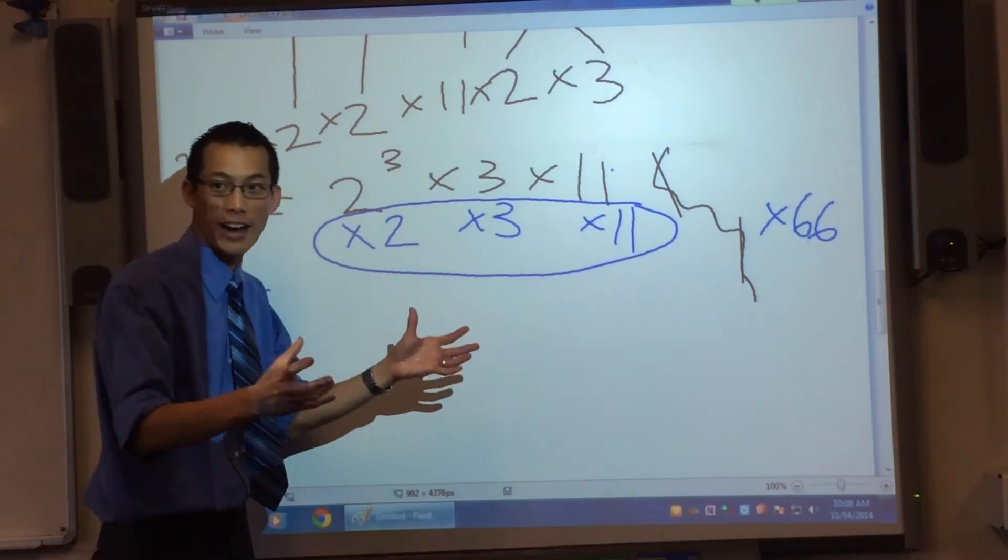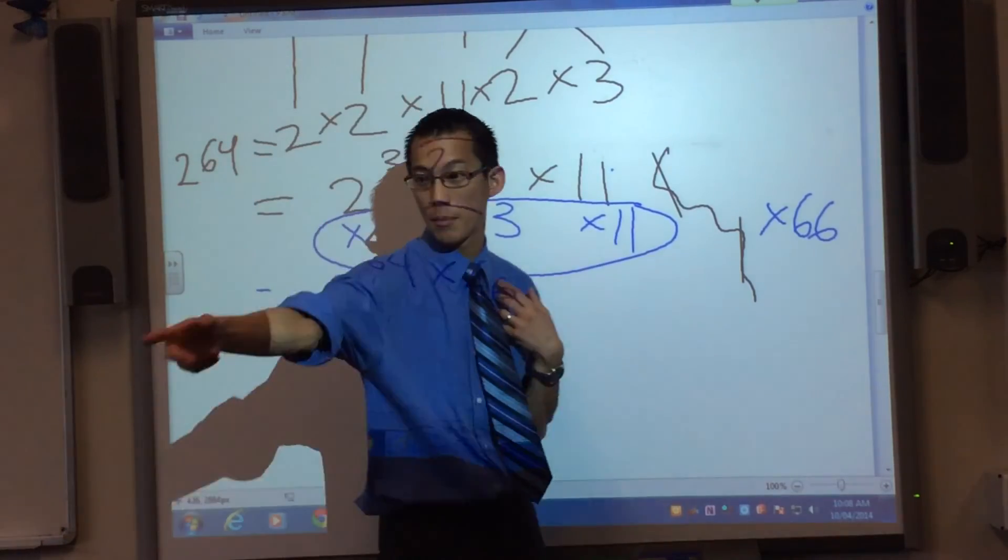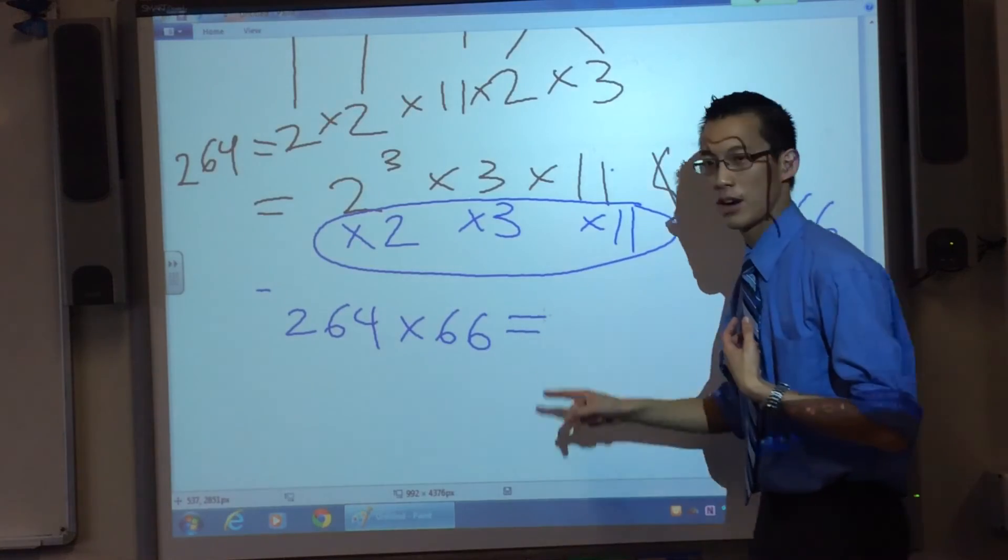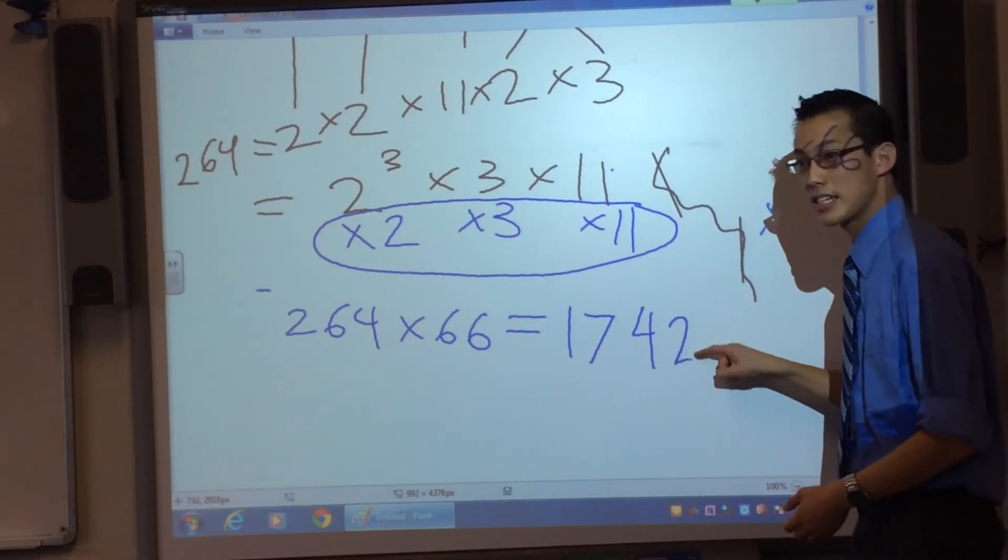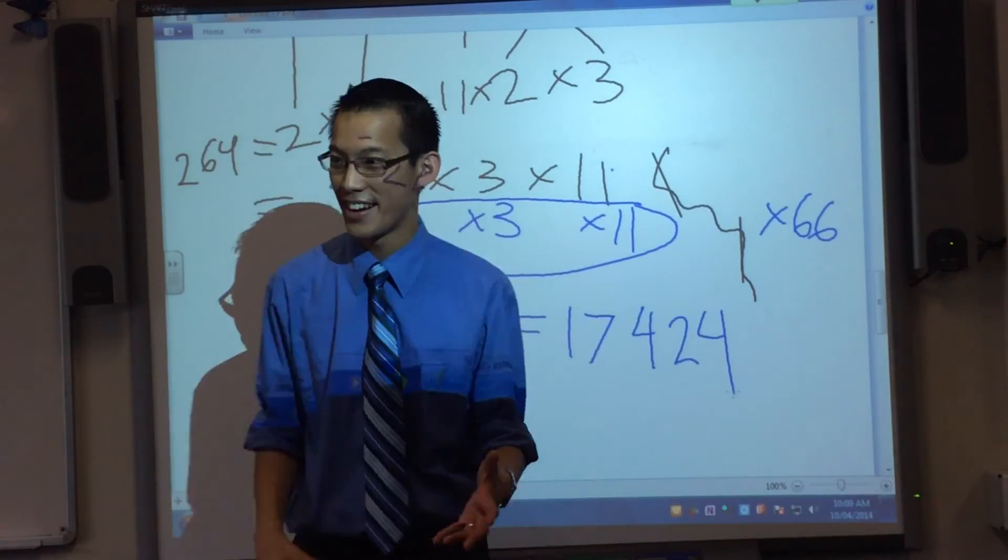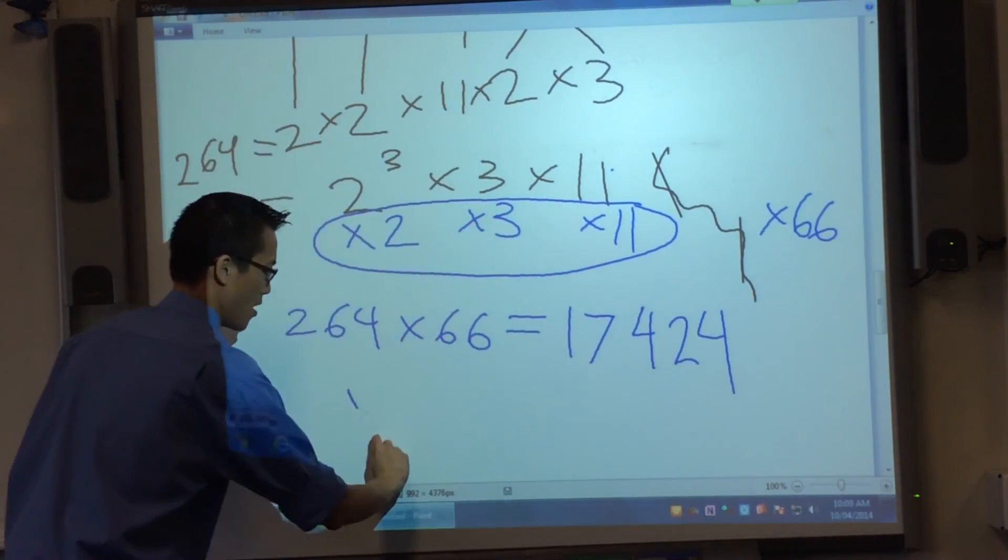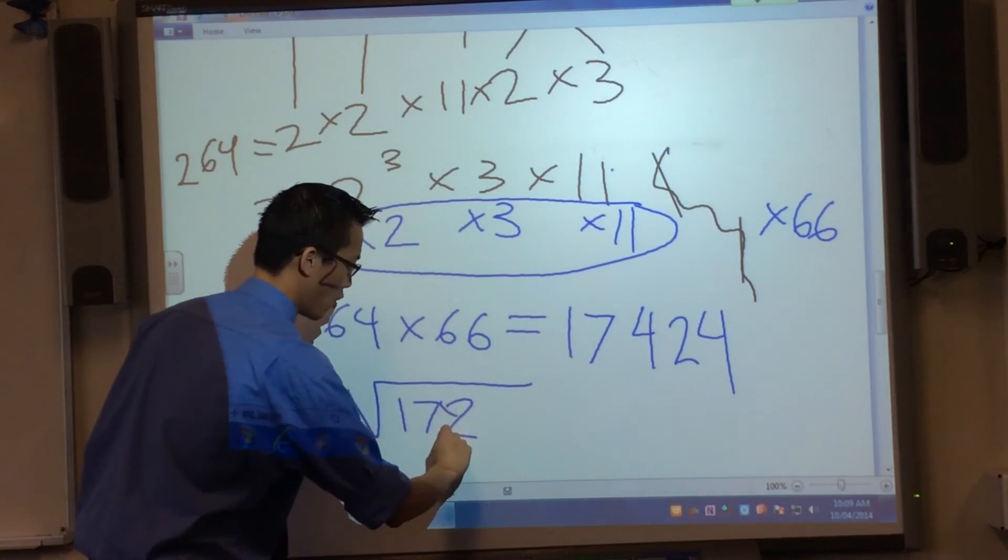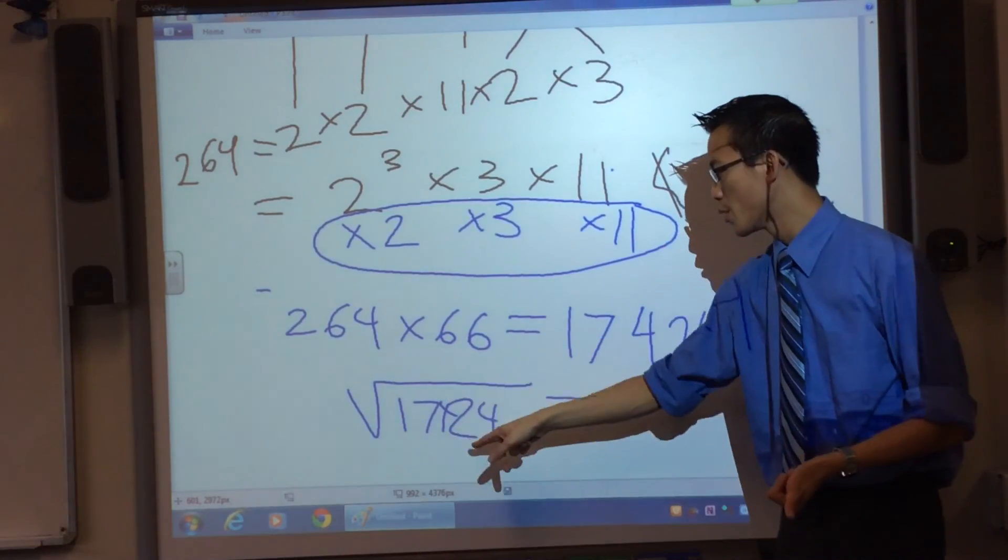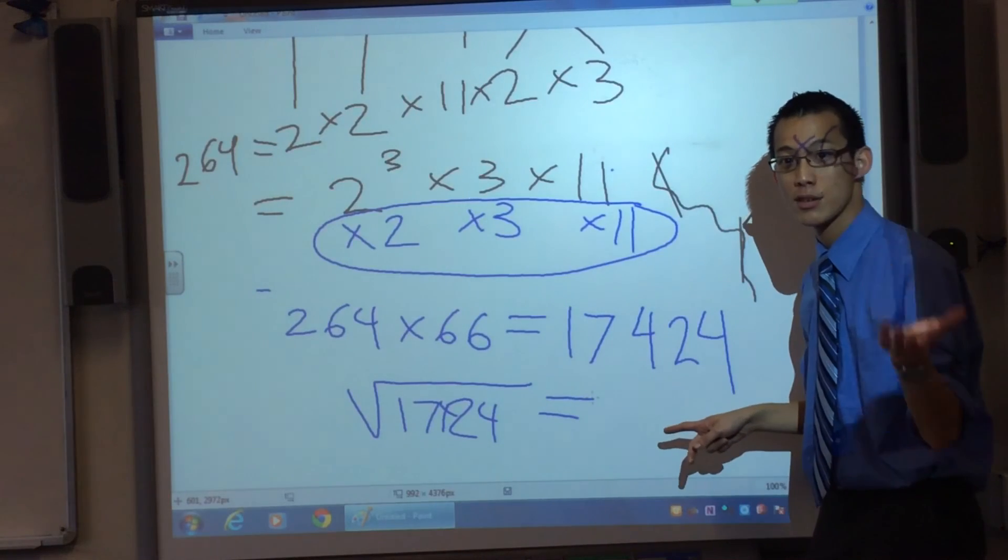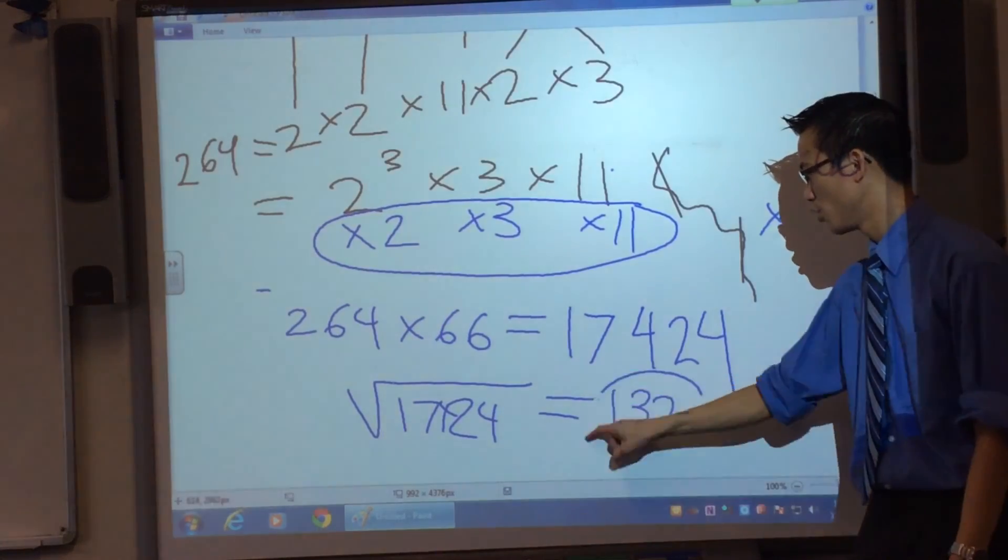So let's try it. In theory, I'm saying that should give us a square. Does it work? 264 times 66. It's still going to be a big number. Work it out. Go ahead and work it out. Get it on your calculator. What is it? 17,424. Now, one of the cool things about your calculator is it has a square root button on it. Can you see it? It has an X and a 2. What's it equal to? Is it a square number? What do you get? Square root of 17,424 is? 132. It worked.